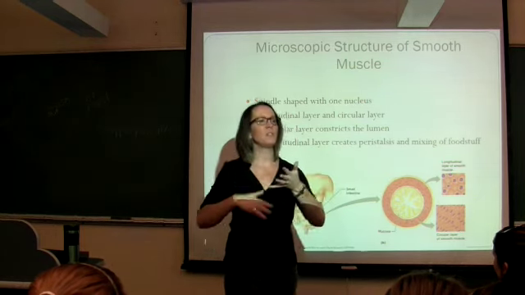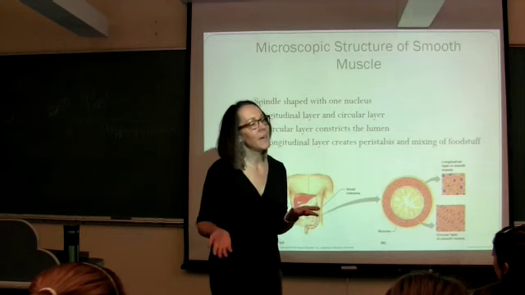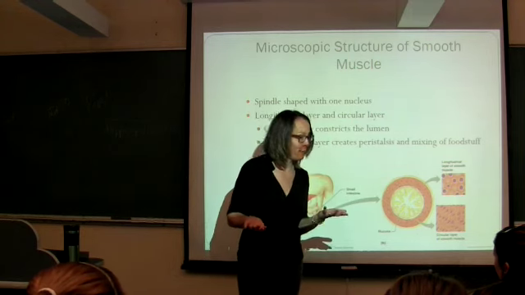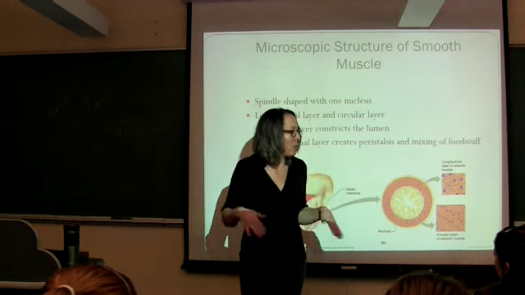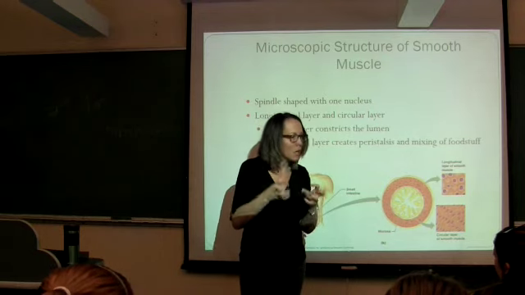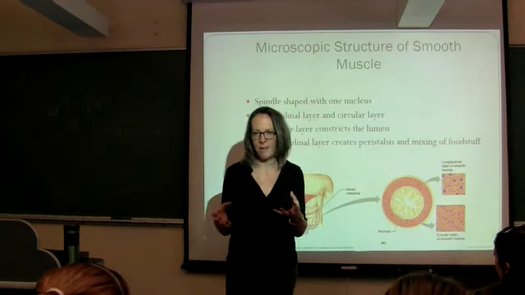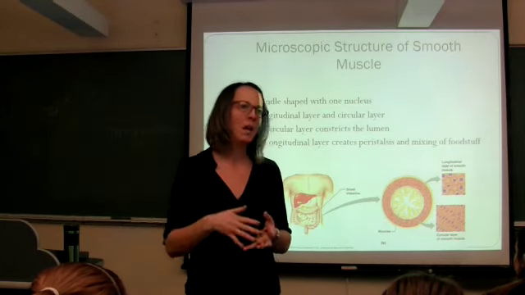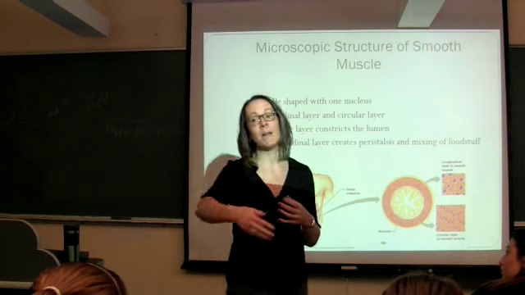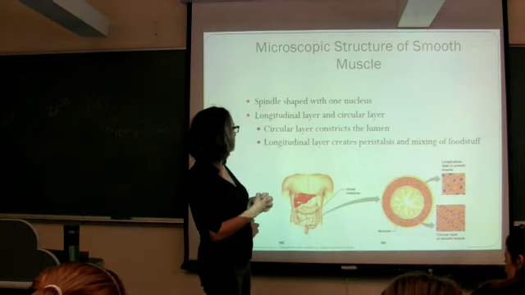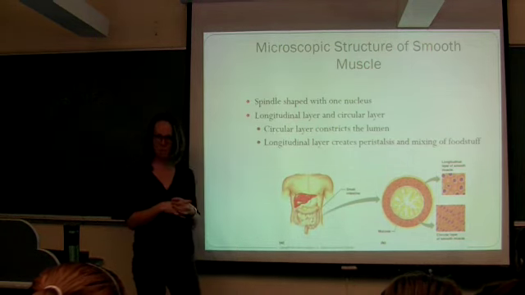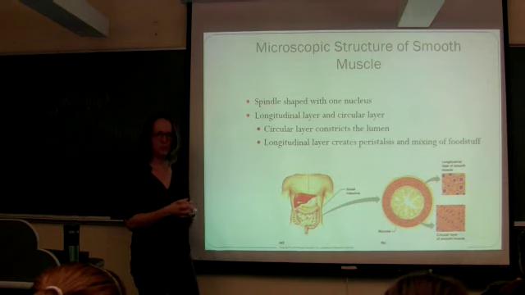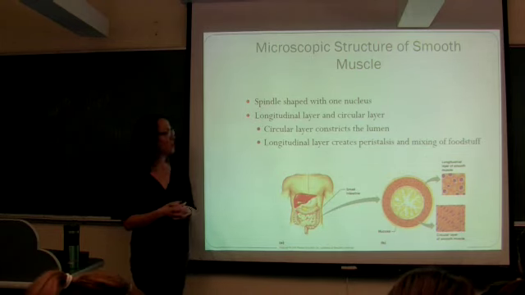That gives us the ability to churn our food. When we were cavemen, we didn't get a lot of food. So our bodies were built over millions of years to suck all the nutrients out of our foodstuffs. So that longitudinal and circular layer in the GI tract churns your food so we can get as many nutrients as possible out of it. Does that make sense? Sort of, kind of? Okay, I'll go over that in the future.